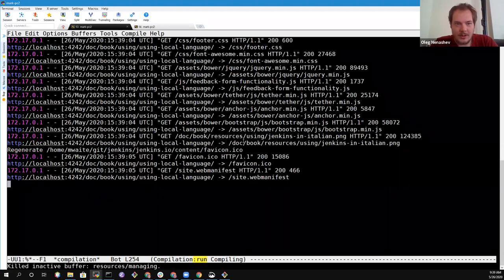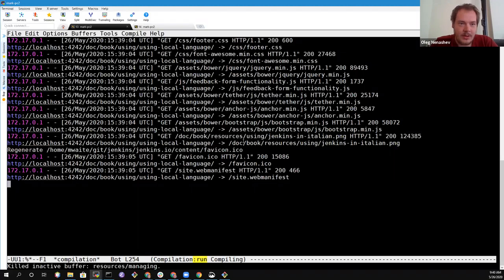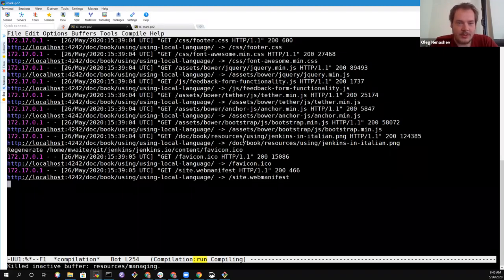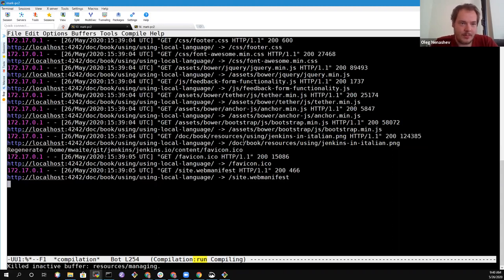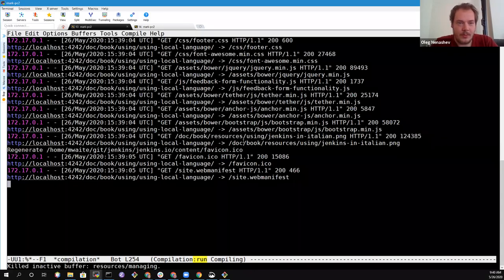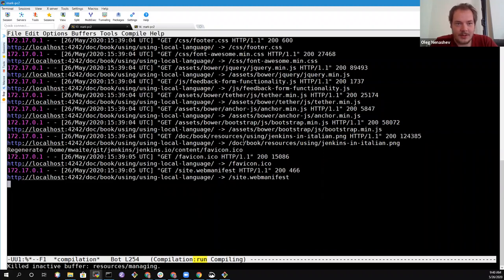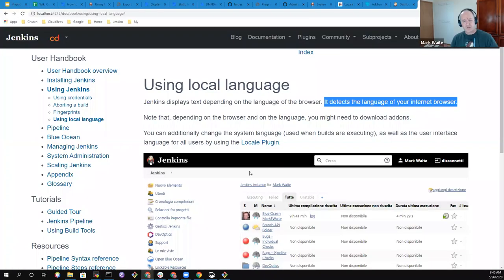I will send some links explaining how to do that, or maybe even document that in the Jenkins.io contributing guideline. And actually, for all the information Mark presented today and for all other details, just take a look at the contributing guidelines and the repository, because they include a lot of useful information. Thanks, Oleg. Yeah, thank you.